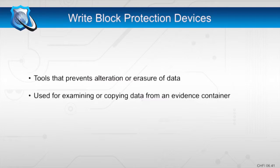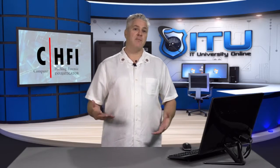You also need video capturing devices. I would say high-speed 7 megapixel cameras. Write block protection is a big deal. Purchase the most expensive write blocker that you can afford for the purpose. I think that the good write blockers that are out there today also have some sort of MD5 hashing capability that's built into them. You're talking about tools that can be very, very simple or very complex and have lots and lots of different configurations on them.